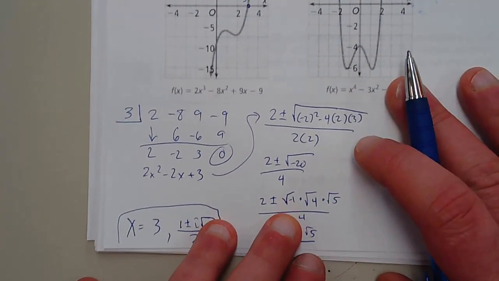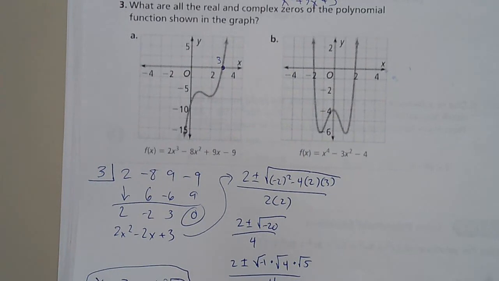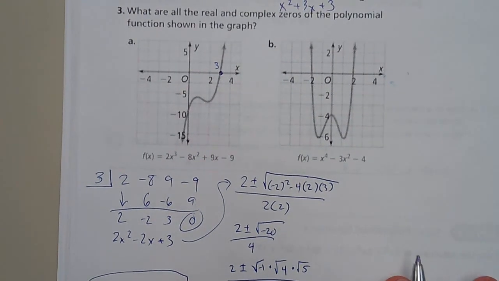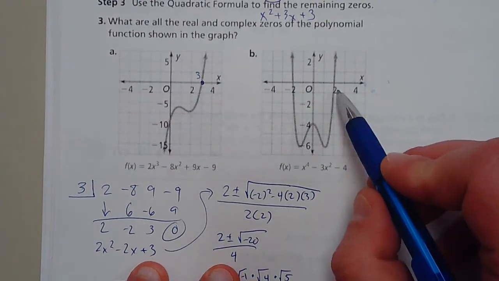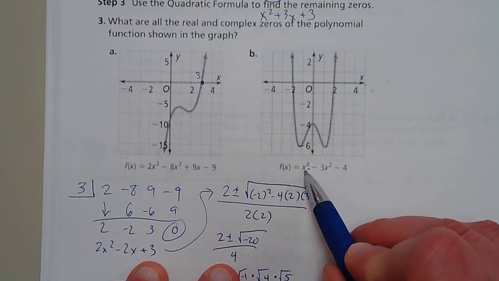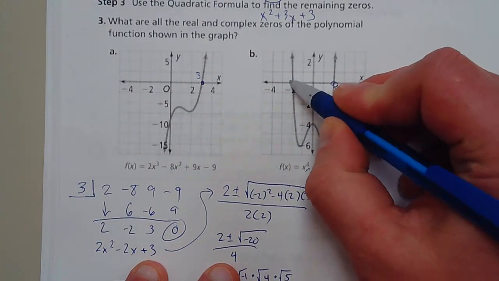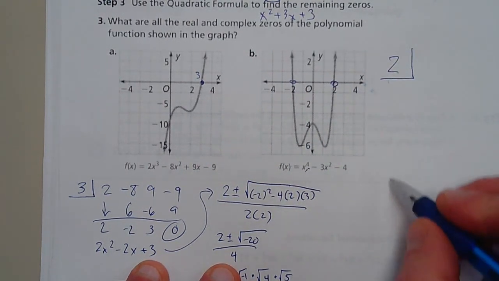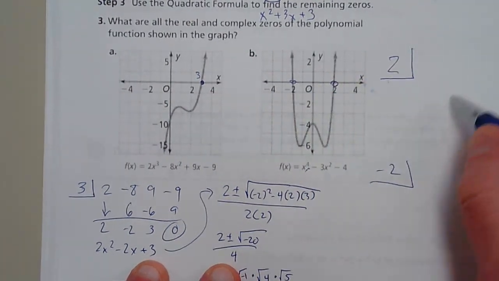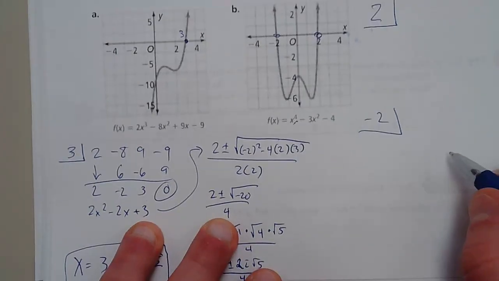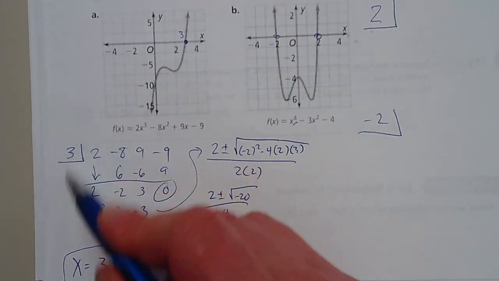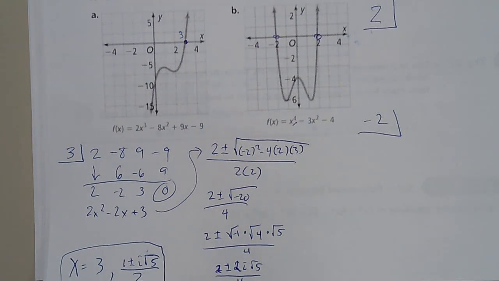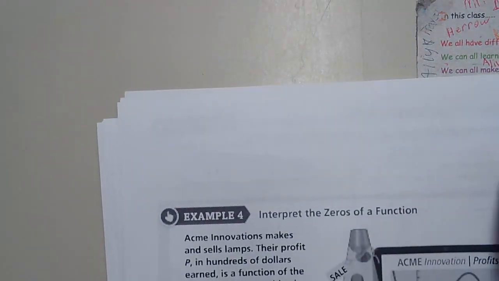I don't want to worry about this one. This one's tougher than what we're really going to be seeing. If you're curious as to how this one would work or you really want to do it, you can. But this one, you actually have to do 2 divisions. Because it's to the 4th power, it has 2 real solutions. So you actually have to divide 2 out of this, and then you have to divide the negative 2 out of that, and then do the quadratic formula. So it's just like having to do this step 2 separate times. But again, I'm not going to worry about that one. We're not going to see really too many of those. But if you really want to try it out, you definitely can.